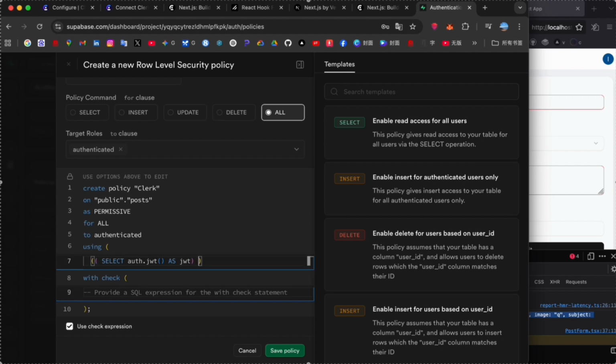Is not null. And with check is the same. Copy this and paste. And save policy.